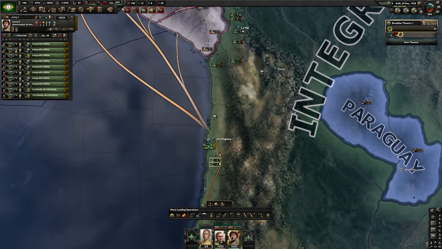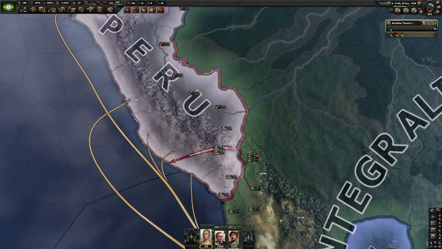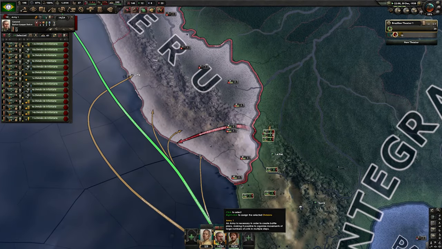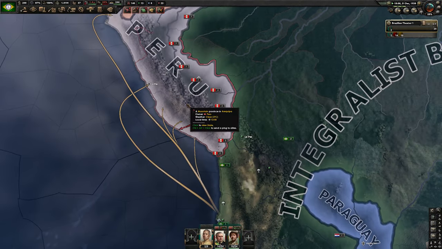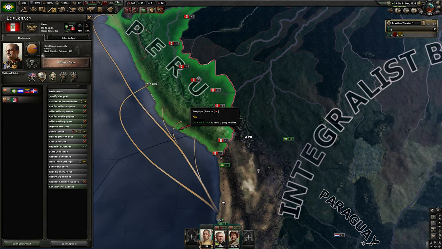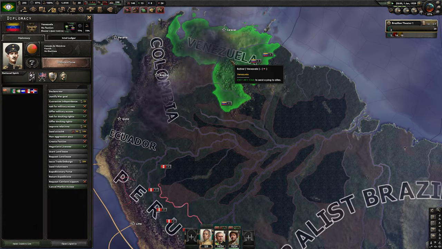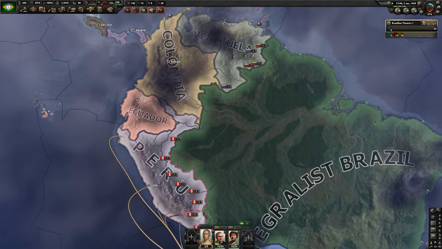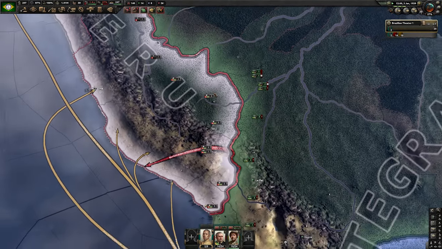Keep the most trained units in the naval invasion army, because they are going to be the most decisive ones in this push. Pronto. By the way, guarantees are no longer a problem, because Peru is fascist, so nobody is going to guarantee them. Our next target, Venezuela, is also fascist, so we don't need to worry about guarantees anymore. The guarantee issue is only with Bolivia and Chile.